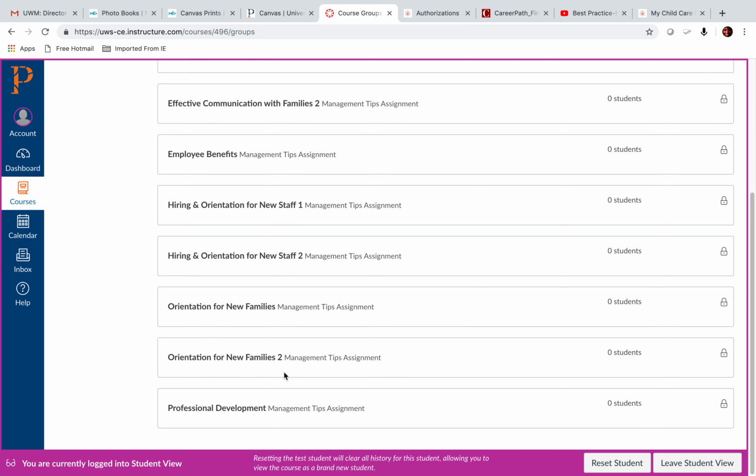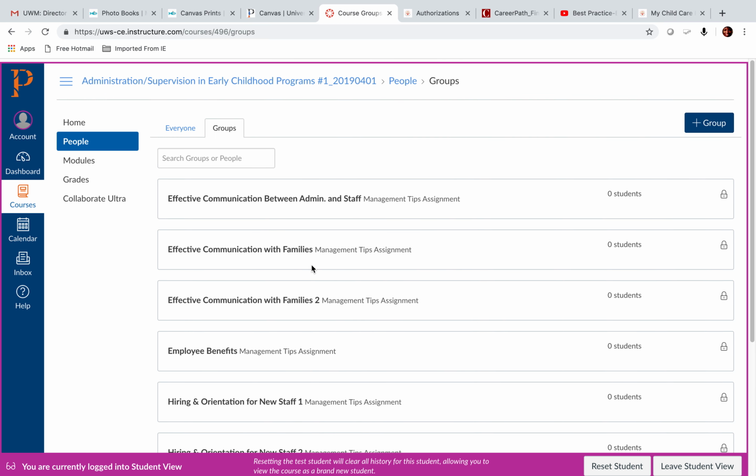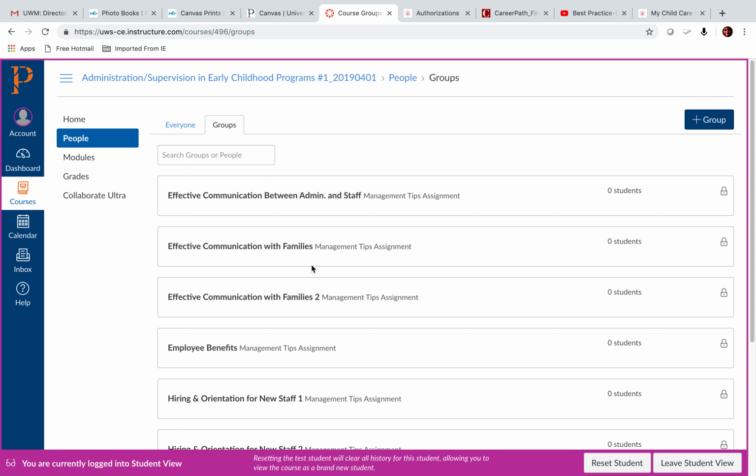There is a group maximum size of 3 students, and you must work with someone else. I know sometimes people don't like working with others, but you will be required to work with someone else. So you can choose whichever group you want to work with, but then each of you will be required to complete the assignment together. And that is why it is vital that you all put your contact information in there under the People tab so that other people will have access to your information.